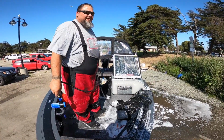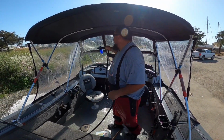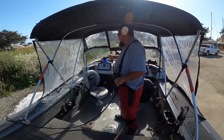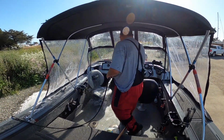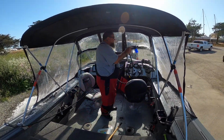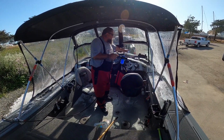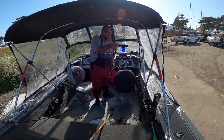All right, so we'll go around on the interior part. So our boat leaks right up here, so I can hit all this right here with the salt away too. And I do all our seams, everything around the whole floor. Try not to get this too much because this stuff doesn't really get too wet, but we get a little bit, so I like to try to do it really fast.